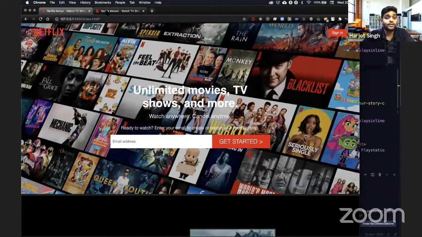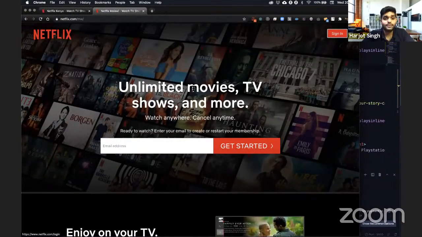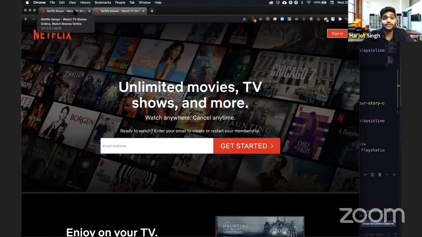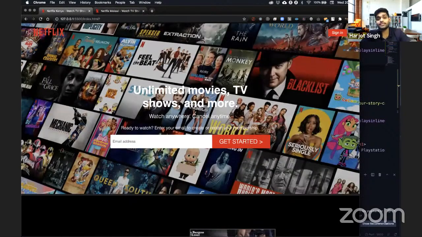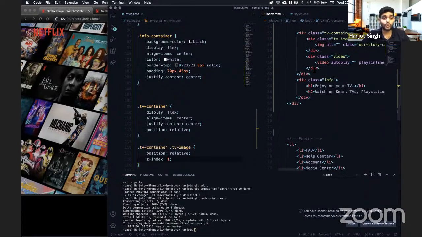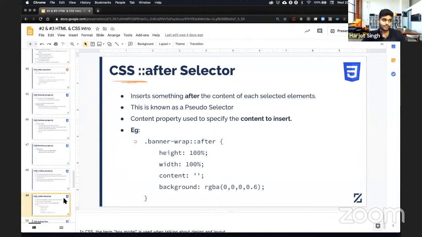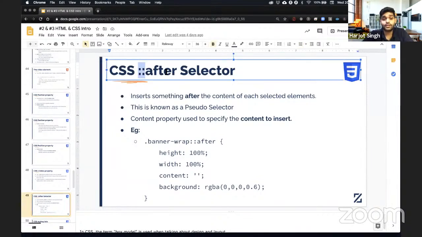Now that we've covered the position property of CSS, we can jump into giving that opacity, that layer, to the banner wrap. But before that, I just want to go over one concept, and this is a pseudo selector. It's basically a double colon after the selector.